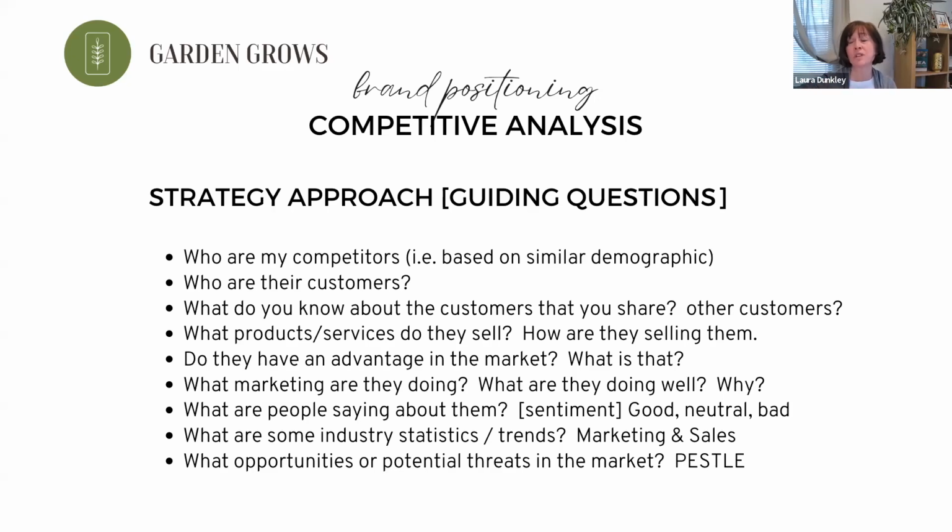Like, are there some customers that are being underserved? What products and services does the competition sell? How are they selling them? Do they have an advantage in the market? And what is it? Like, are they really great with customer service? Or they've been around for a long time and they're well known? Whatever that advantage is, make sure you have eyes on that. What kind of marketing are they doing? What are they doing well? What are people saying about them? We talked about that sentiment.